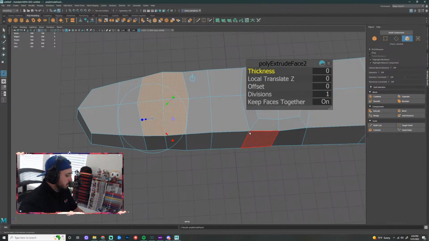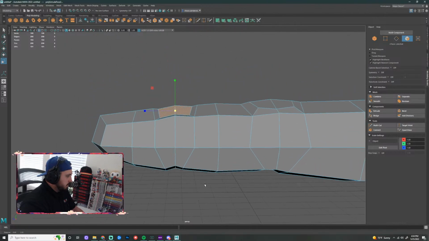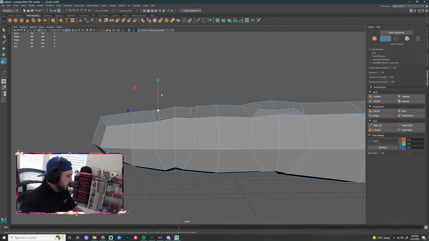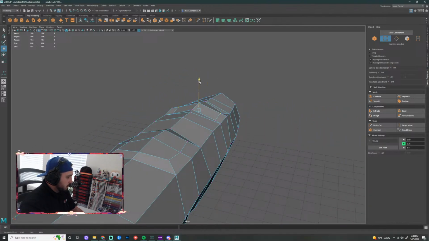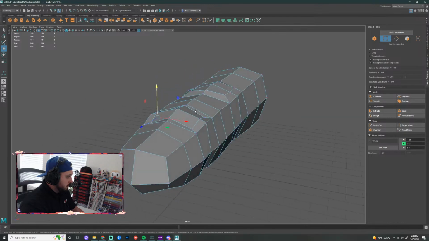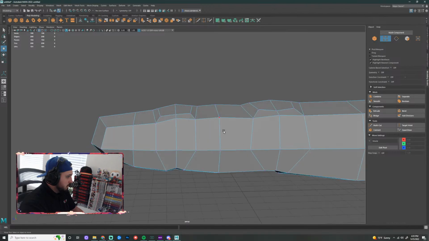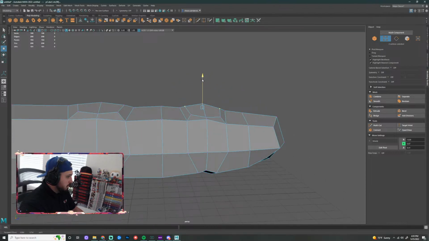Okay. So extrude, R to scale down. And then we can kind of start pulling some of those up. We'll go here, something like this. Pull this up. Okay.